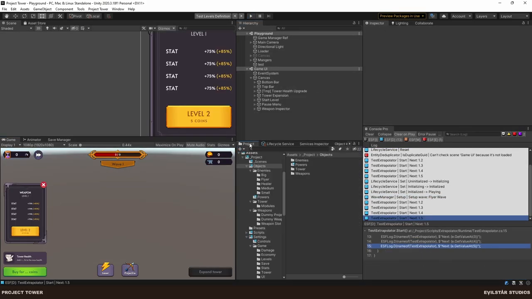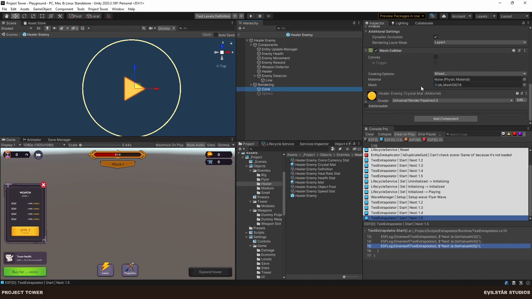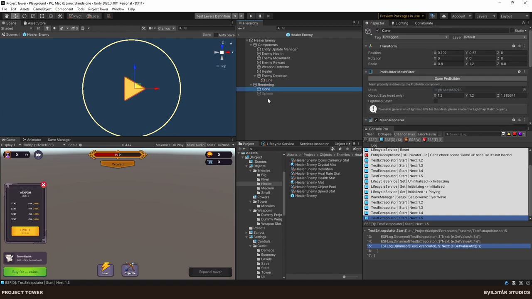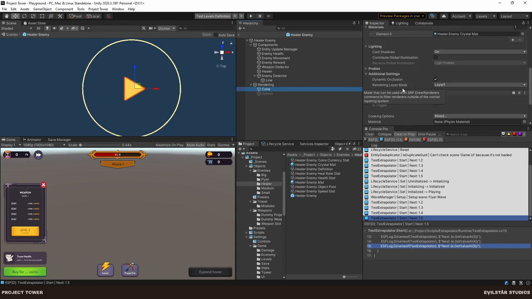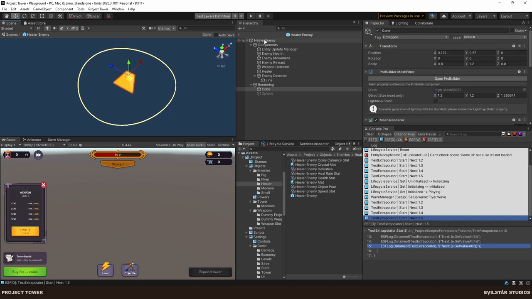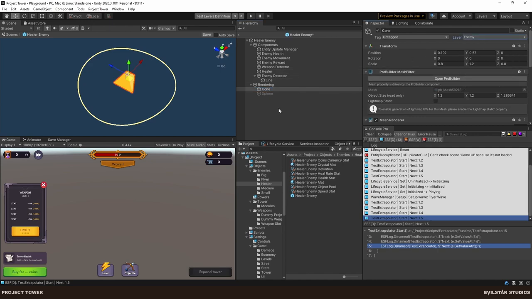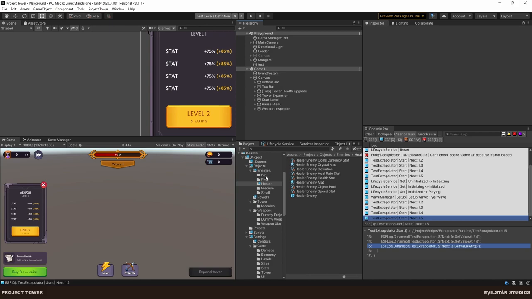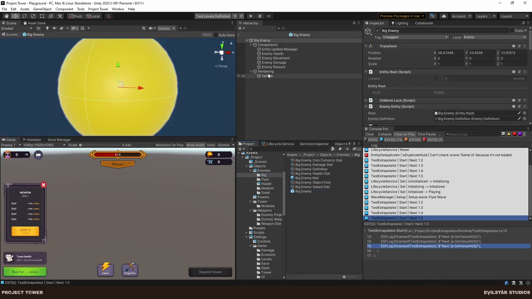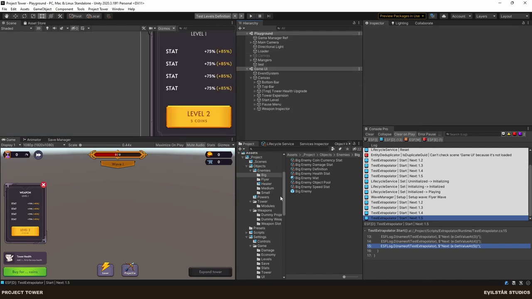I have an idea. It might just be our enemies. Let's look at the healer. Oh, he has a mesh collider, but he doesn't know he's an enemy actually. So let's save this as an enemy. Let's look at the others as well. I'm pretty sure it's going to be the same thing for them. Actually no, this is a sphere collider, this is good.